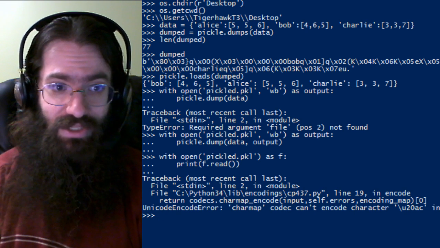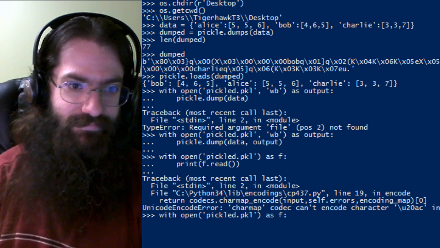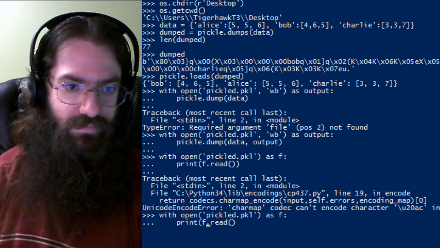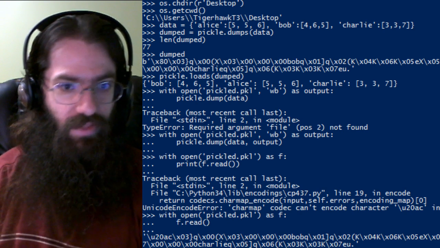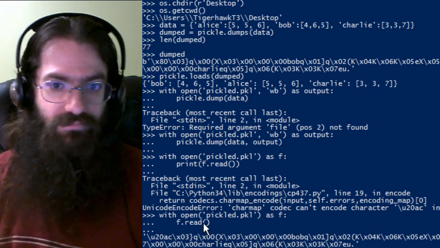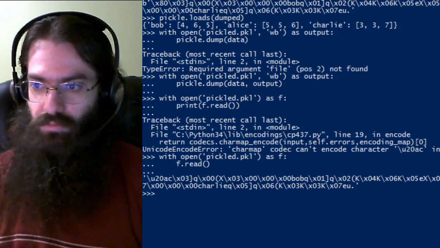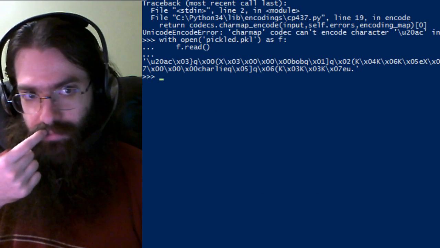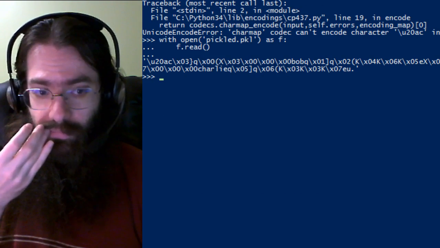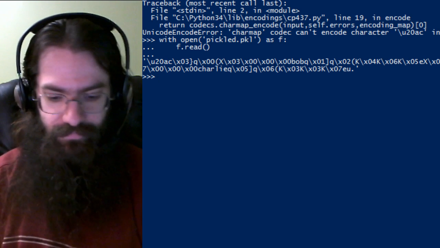It had a funny character, and it can't handle it. Let's see if I just spit the repr to the interpreter. That it can do. So it's just a bunch of bytes. It doesn't know how to print these random bytes that don't actually map to characters. It's not text at all. It doesn't try to be.